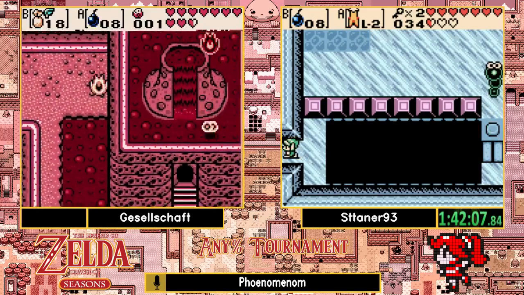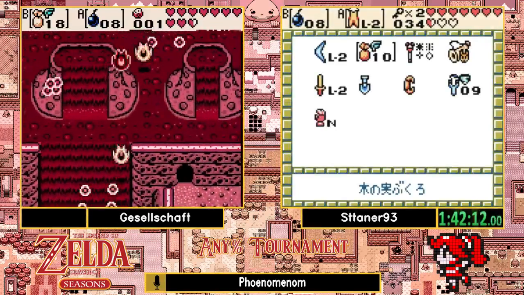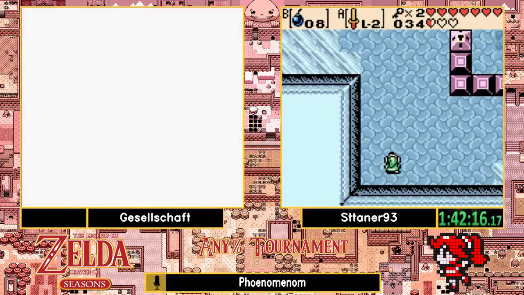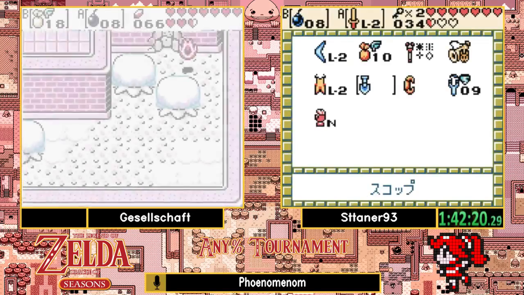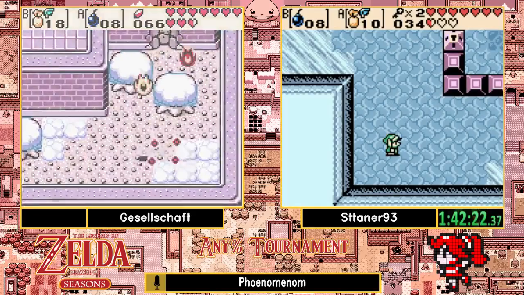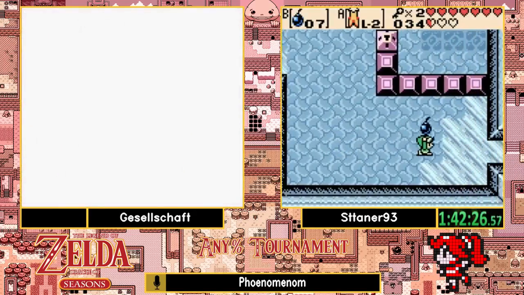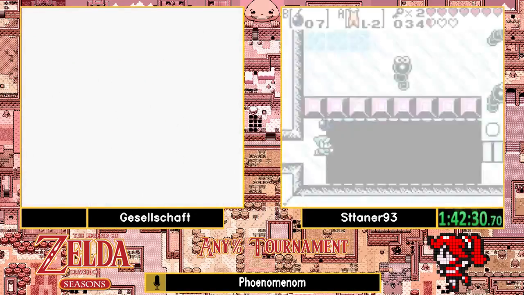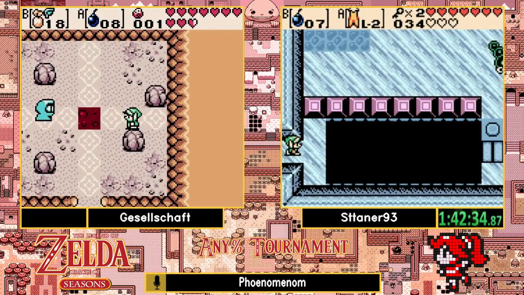Not able to get it first try. Very close there, just barely missing it. We'll see if Stanner can get this trick relatively soon. If Giselle can get this first try, if she's going for it, I know that she's been practicing between the 2 matches. If she's able to get it before Stanner, we will see the shift in momentum here. The HSS skip can act as the great equalizer in this race late game.